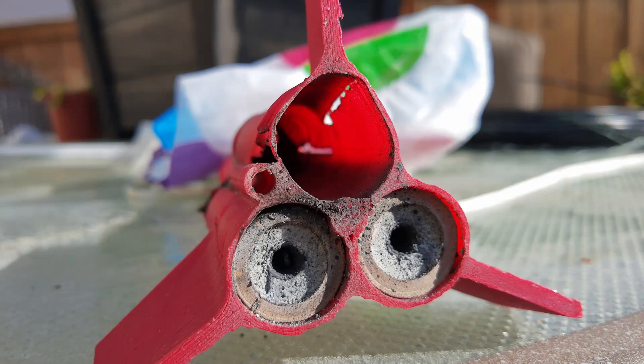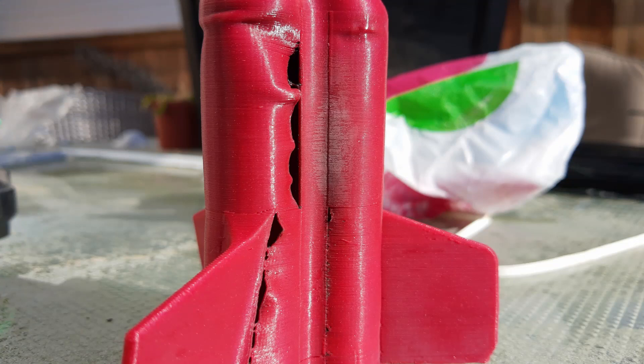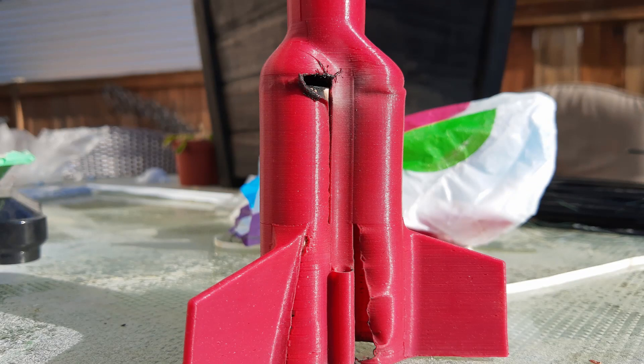While his rocket got off the launch pad, it didn't do very well in terms of coming down. It did not pop its parachute, but it did blow an engine out. You can see the carnage — it just ripped through the thin walls of the 3D print. Hey, it went up — that's all that matters. It came down as a lawn dart, but at the end of the day Brian did a fantastic job creating a rocket for our event.